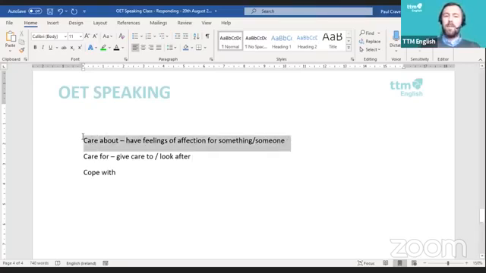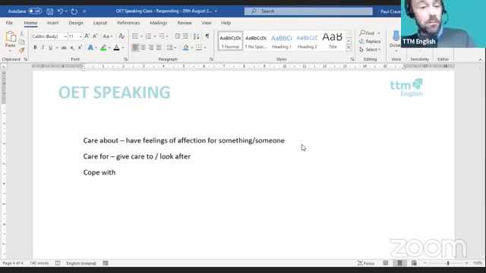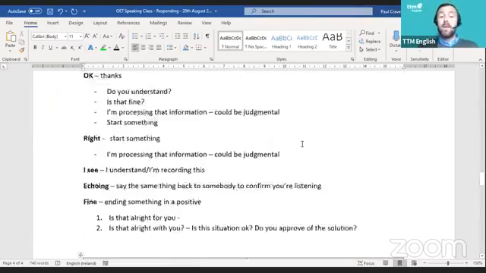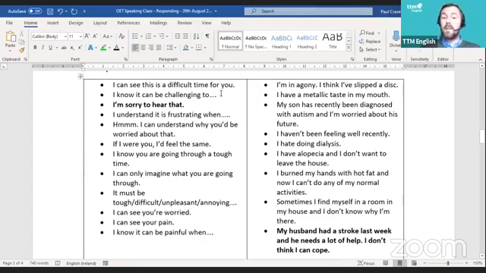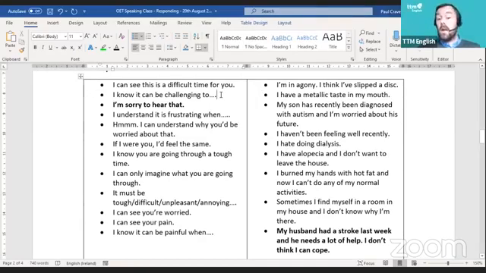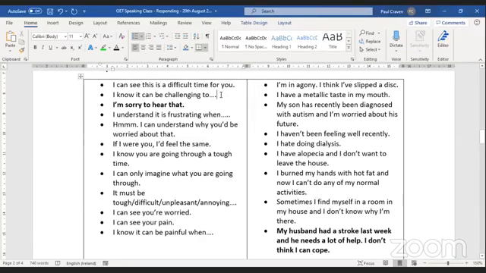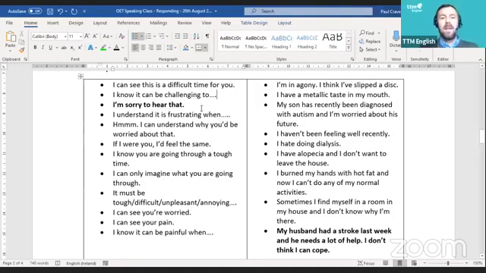It's possible that care about could be there. I don't care about anything else. I just want to drink, possibly if you're dealing with someone with addiction problems. Okay, so I know it can be difficult or challenging to cope with this situation, or to care for a partner. Yeah, is it frustrating?